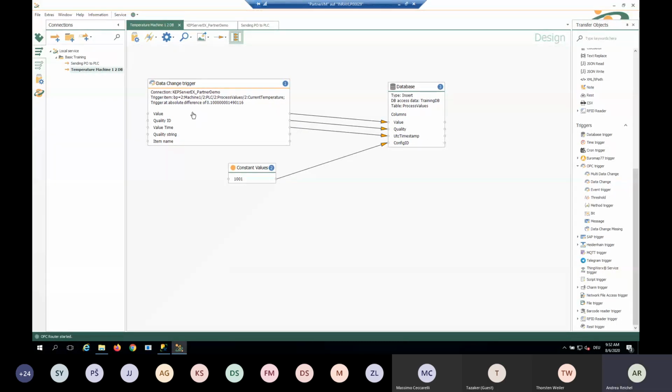And the third example would be how I could use some specific handshaking, sending data from PLC to a database, for example. Target can be replaced. You can replace each transfer object by another, just have some elements here and replace it.